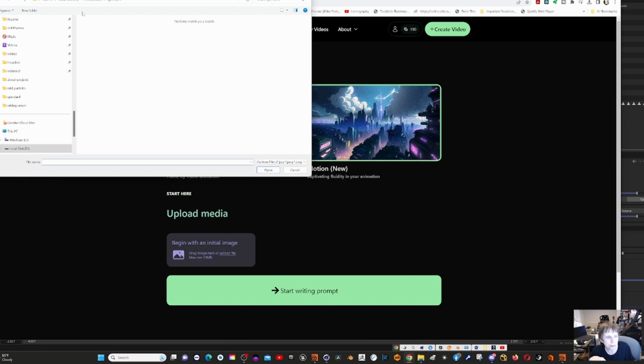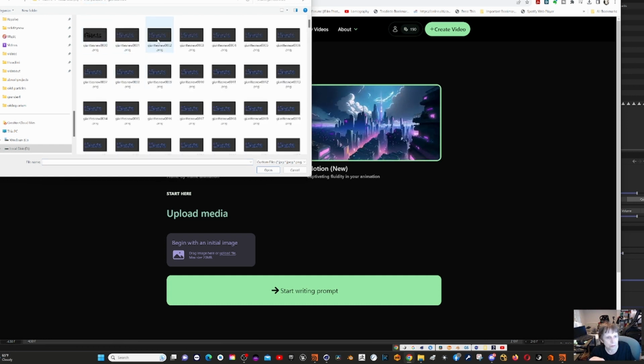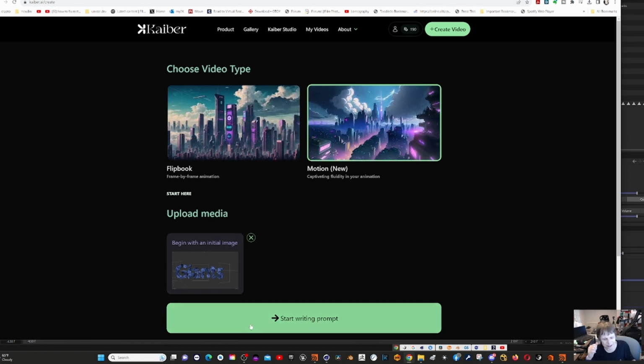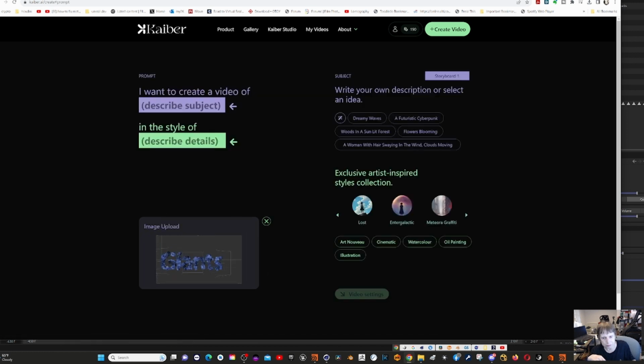I think I do have one that I dumped out. So you want to dump it out in PNG. You don't want to use EXR. You can see I have those lights in there, so it's not great. And let's see, I'm going to just say in a stadium at night.